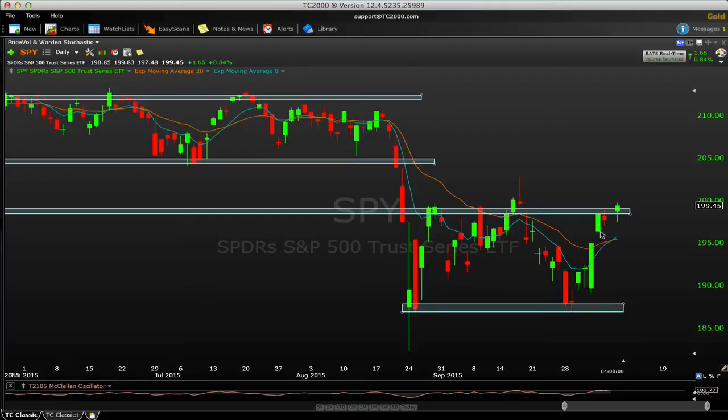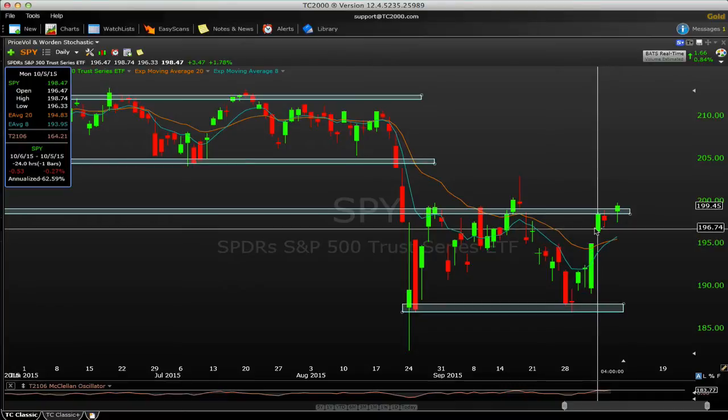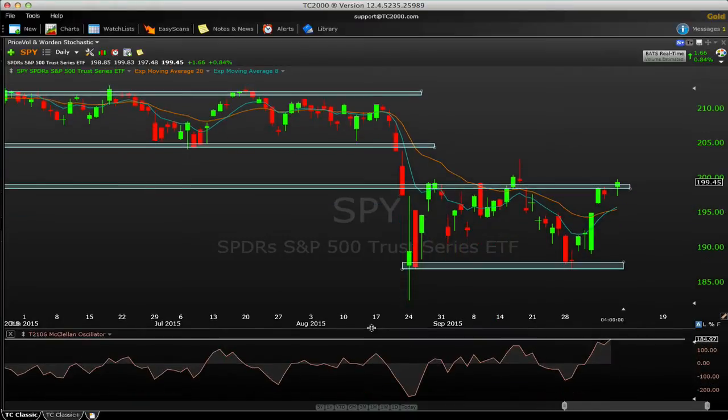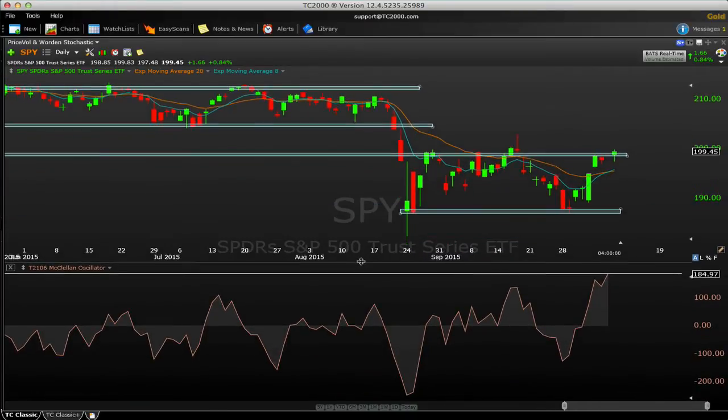And of course, since then, it's been a march higher. We came into this week, Monday, with a strong session here. We basically went sideways yesterday, and now we're continuing higher once again. So we're at the top end of this range. We've completely flipped from one extreme to the other in very short order, and the internals and some other indicators are showing how fast we flipped from one extreme to the other.